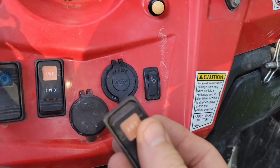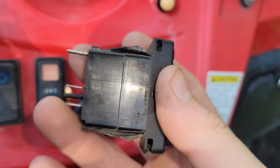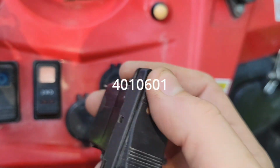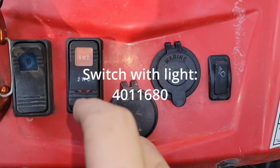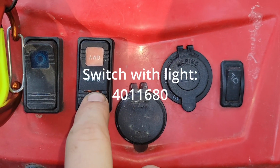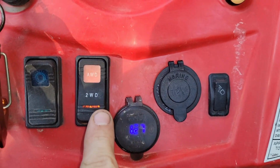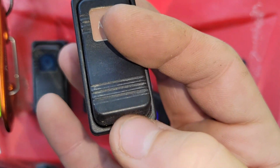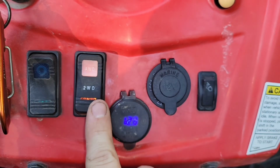Now, on eBay, I found that this exact replacement part number for the 2008, which I'll put right here, was $60. But then I just looked for any RZR, Ranger, all-wheel drive switch, and I found this one, which has the added benefit of being illuminated at night, like the light switch is. Let me turn this on and show you. Okay, so see how that little line there is illuminated? And the original switch doesn't have that. This one was $10 used on eBay because they're plentiful.